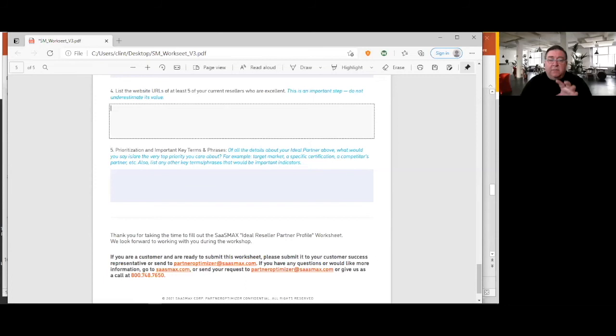And this last piece, the prioritization, this number 5 right here, this is very important, because now you get to go back and look at everything that you put on the form. And it's like, what are the most important top 5 things or 3 things or 10 things out of everything that you've listed there? And those start to become your must-haves. Like, all of them have to have this. It doesn't have to be the most important piece, but they all share it.